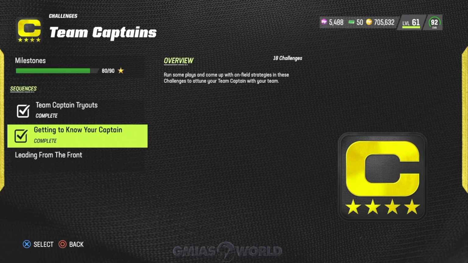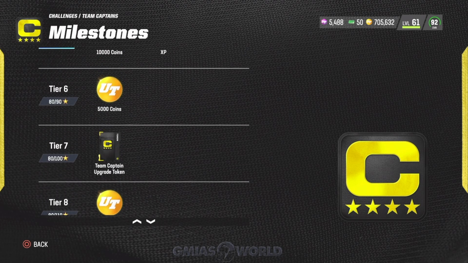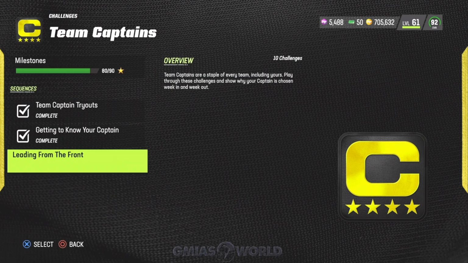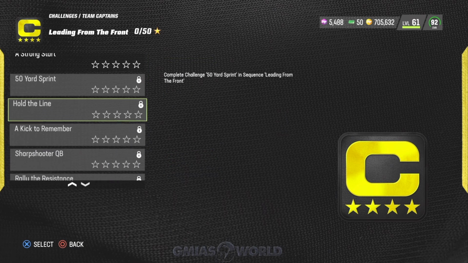But this is pretty much what you're going to have to do. We already did the beginning ones, right? So what happens is when you go to the milestones, it's very, very easy to see what you're going to gain and how you're going to gain it. So we pretty much need 50 stars. So we need to get, I don't know how many stars each one of these are. All right, so we need 10 of these. All right, and it's 10 games. So you got to go through these 10 games and pretty much you're going to get them.